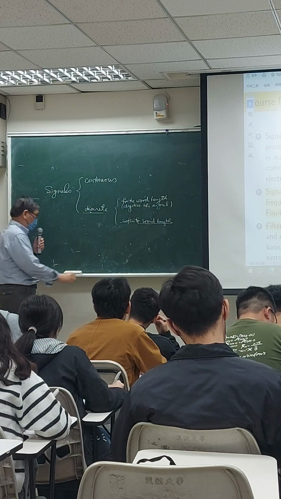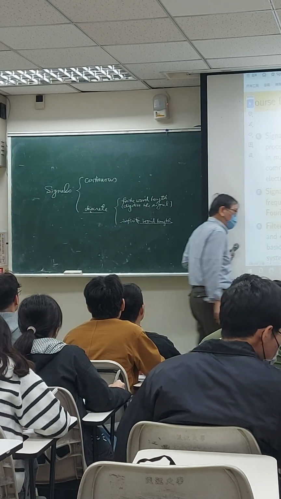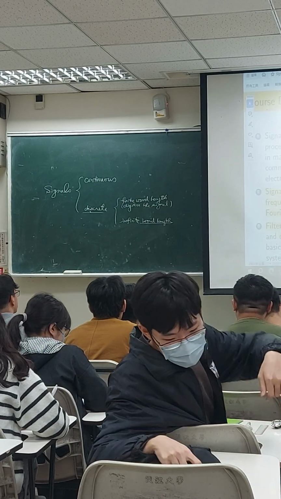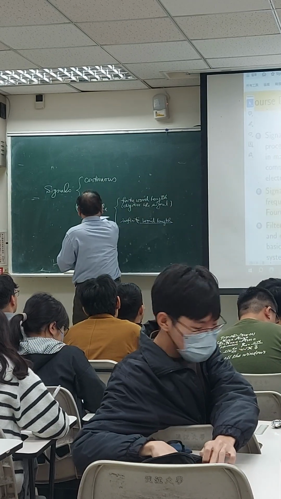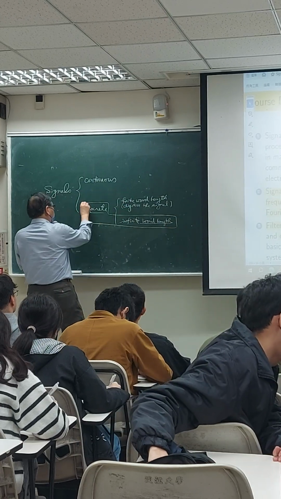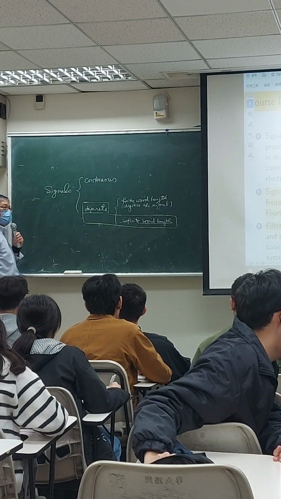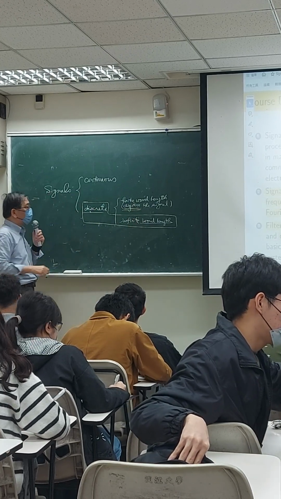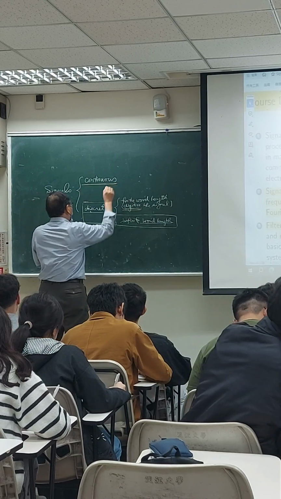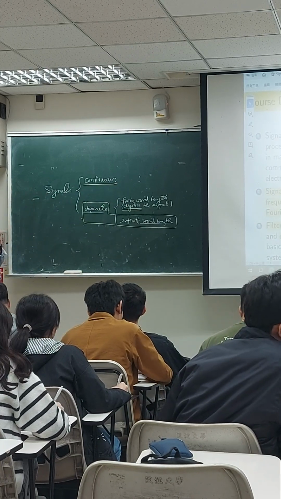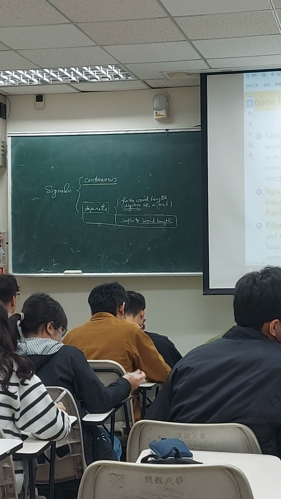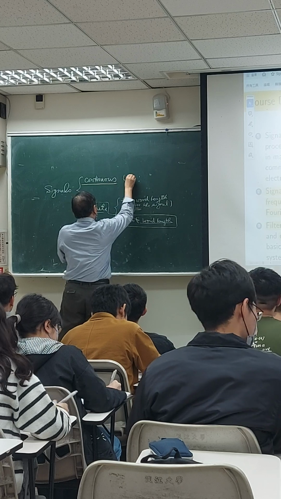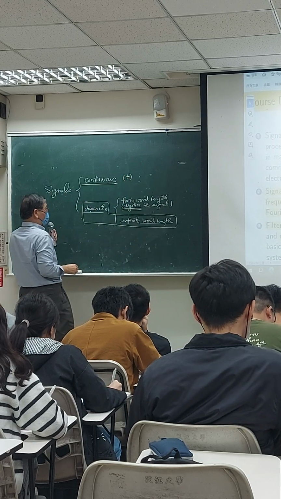Now for this course, if we are talking about discrete signal, that means we consider the signal with infinite word length. We don't consider the sampling effect. Okay? For continuous signal, that's the one you are familiar with, like for example velocity, pressure, current, voltage, and so on and so on. Okay? So we use t to stand for the function of time.